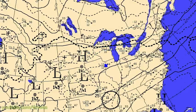Temperatures 11 Celsius there in the Quad Cities. That's about 52 Fahrenheit. Decreasing rapidly to -8 in northern Minnesota. So that kind of clues you in that the front is kind of right in this area here. And we can actually bring it down into Kansas because we can see some northwest flow there at 850 with temperatures of 12, kicking that southward. So the 850 millibar front is probably going to look something like this here.